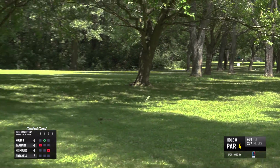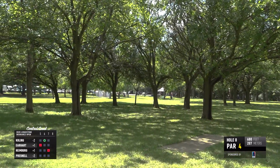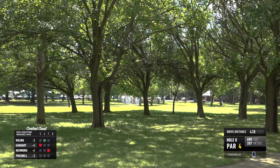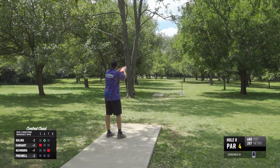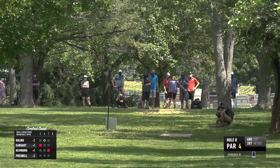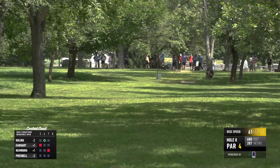Wow. Stand up. Come on, flip over. Stand up and then turn right. That's heading out towards hole 9, but there's plenty of space and there's some gaps out there. He should be fine. Yeah, hopefully got past there's that layer. No OB, so that was an Avenger SS. This is probably an Avenger SS as well from Brian. That should be like a hyzer all day long. Oh, he's going roller too. Yep. Wow, everybody likes the roller on this hole.